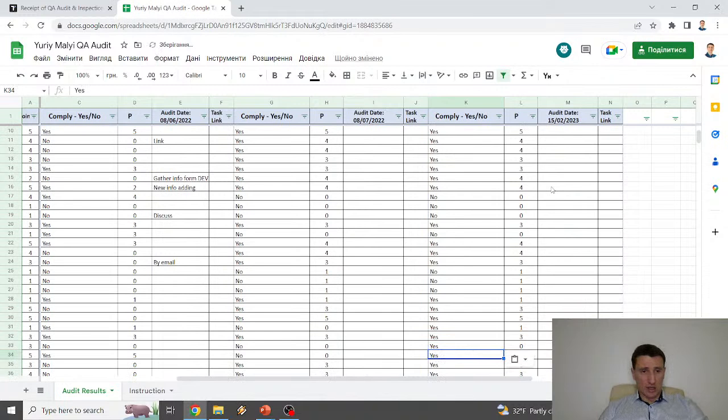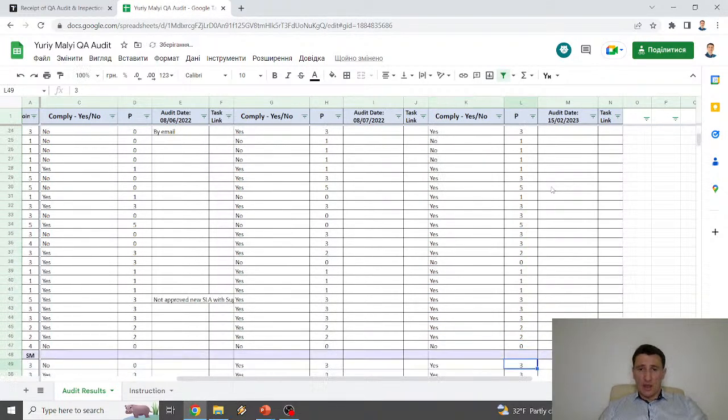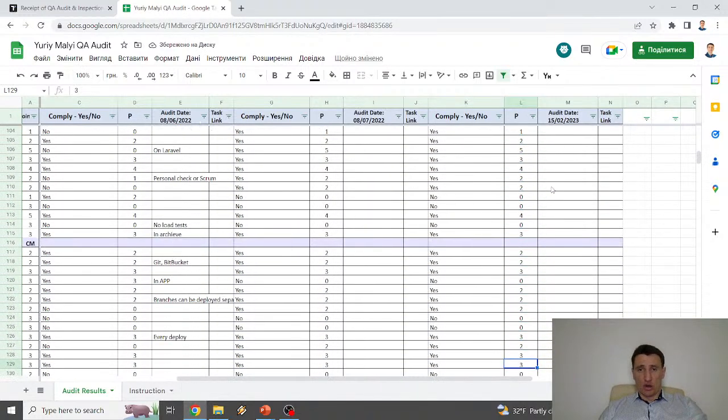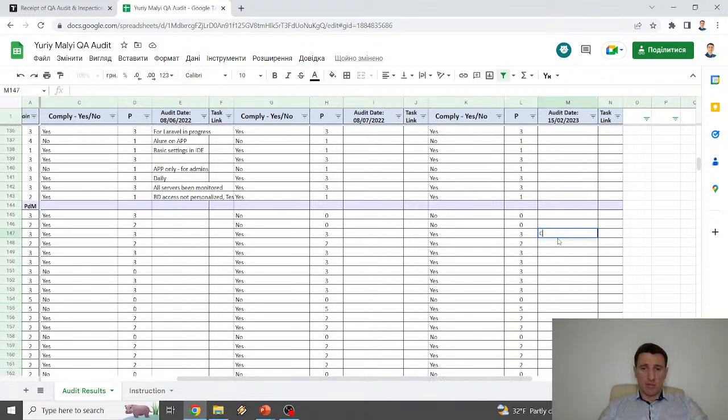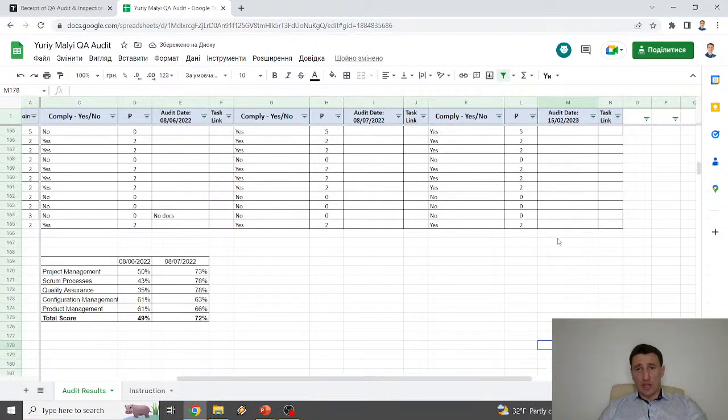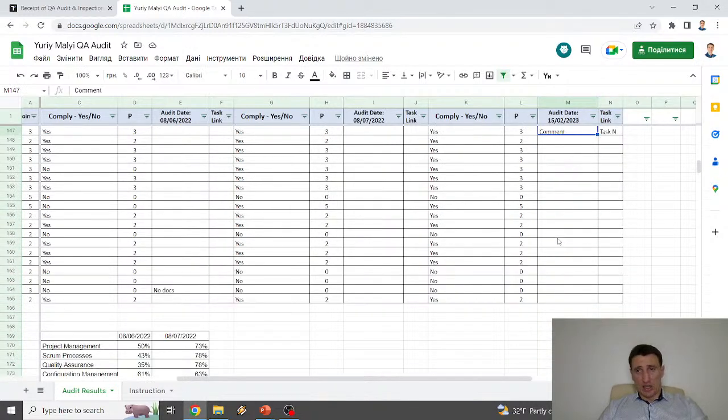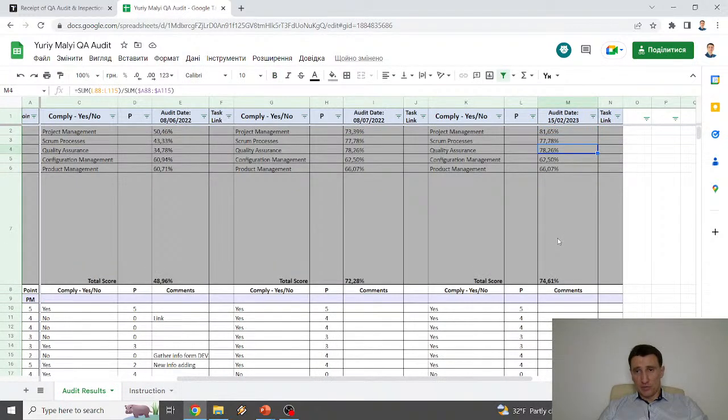Yes, yes, and 3, 5, and go through all the rows with responsible persons, put all the comments, team, and tasks, task number. Yeah, and you see that it's completed here.